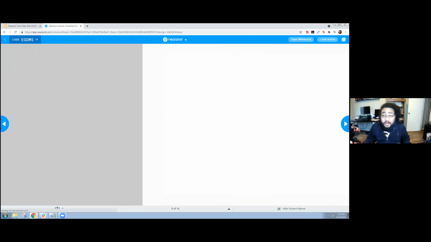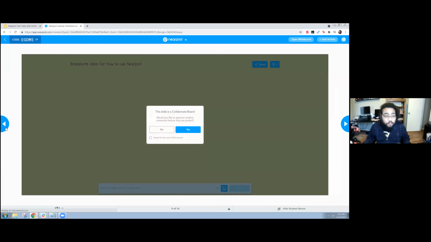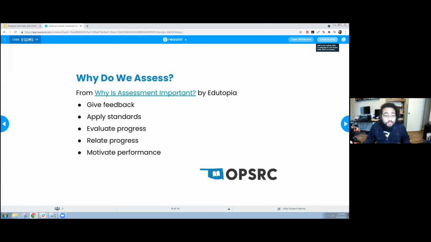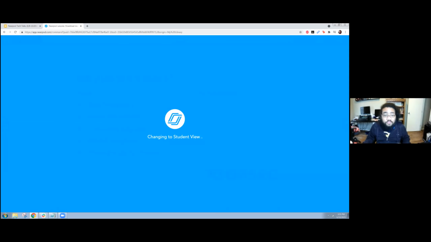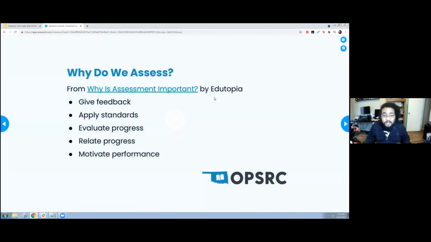Now, two things to point out while I'm here. Top right-hand corner, if you need to impromptu add an activity, there's an option for that. So you can add in things like web content, open-ended questions, Draw It slides, true/false, any of that. If you want to build it on the right here while you're still in the lesson, you can do that. Additionally, you can click the S button on the top right-hand corner to switch to student view, because while you're in teacher view, you can't really see the activity. So if you need to see what it looks like for them, swap it up to the student view and you can get it done from here.